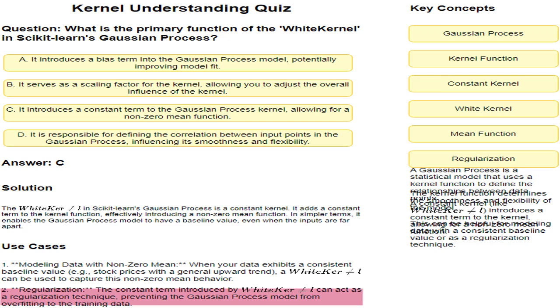Regularization. A technique used to prevent overfitting in machine learning models. Regularization introduces penalties for complex models, encouraging simpler models that generalize better to unseen data. In a model predicting customer churn, regularization techniques like L1 or L2 regularization can help prevent the model from overfitting to the training data and accurately predict customer churn in new customers.